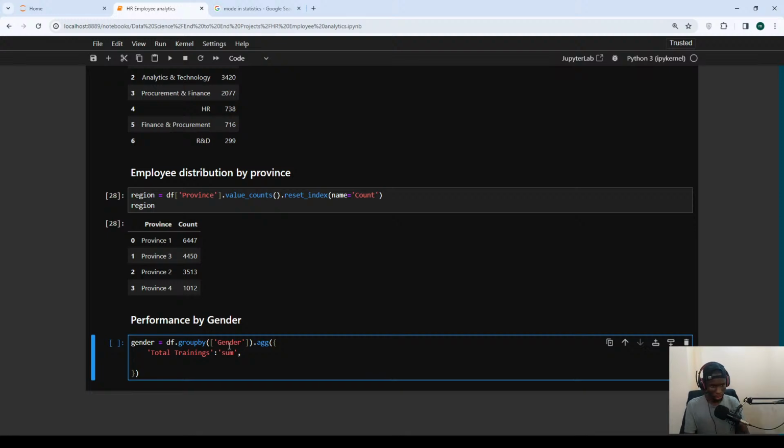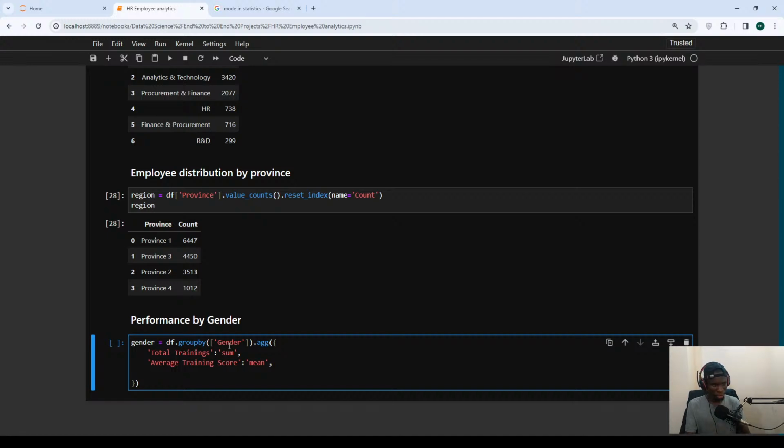In terms of average training score, let's compare the female and the male according to the average training score. Here I will just use the mean instead of the sum, because we are dealing with the average.